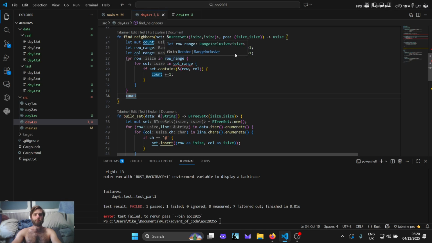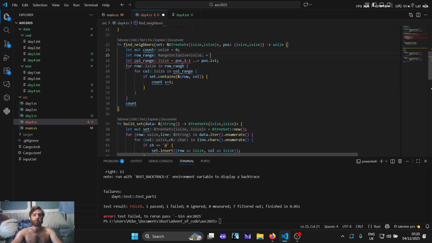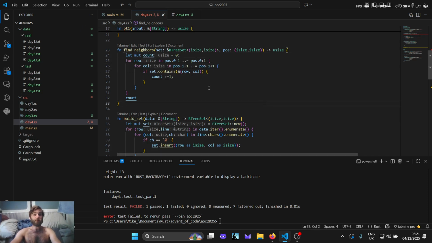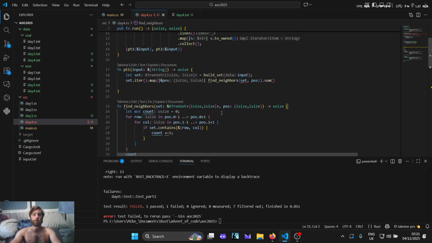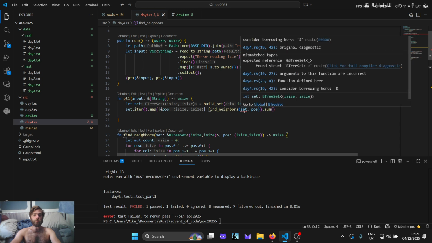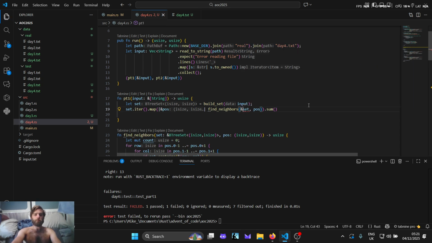I don't actually need to label these. And then we get rid of that problem, although that is tantamount to just cloning anyway. And that needs to be a ref set, that's fine.